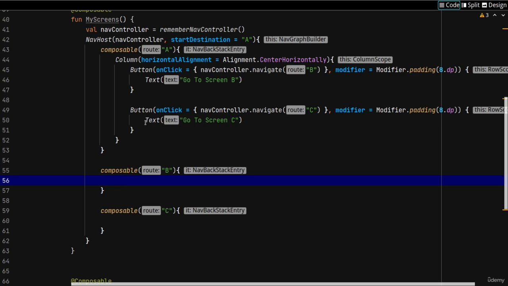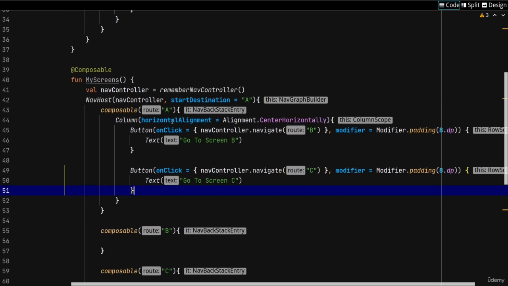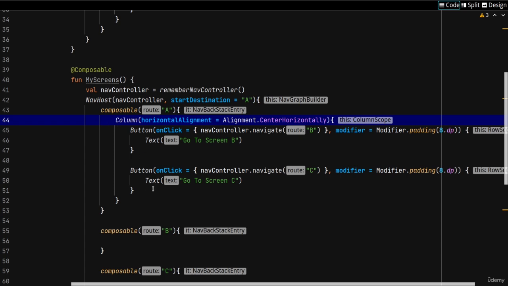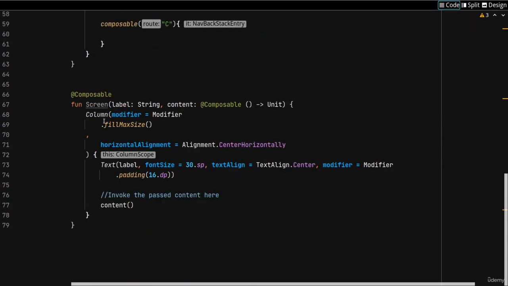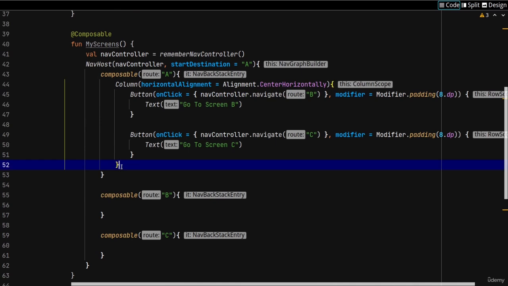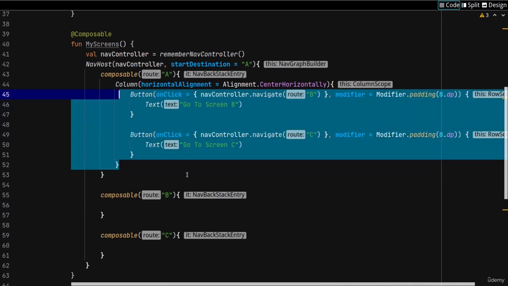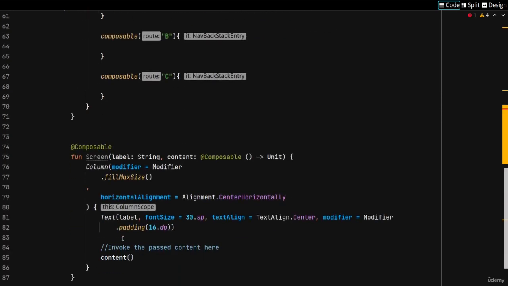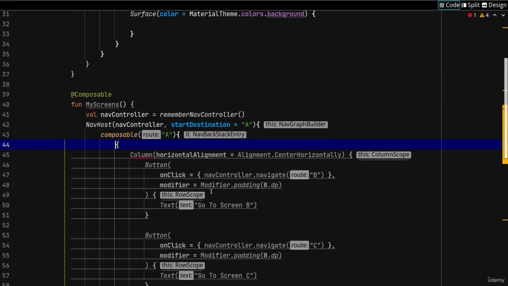Inside every composable, now we should be able to have our screen. But note that I created a composable to show my content. Therefore, I'm gonna wrap this column definition inside a pair of curly braces and then make a call to screen.